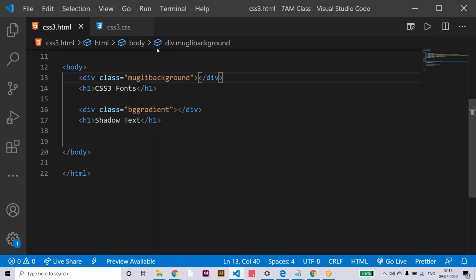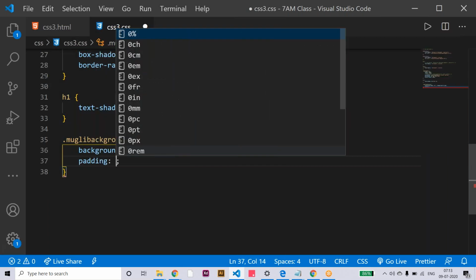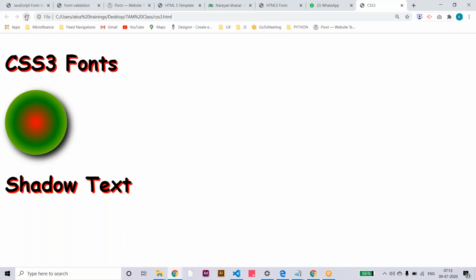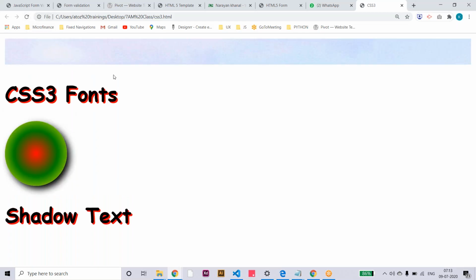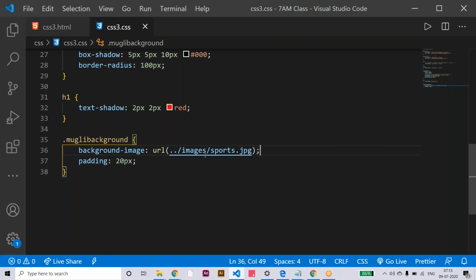Here we need to provide the background image and one more property. Let's give some space by applying padding, for example 20 pixels. Yeah, it's applying, but here you have to say the background size also.